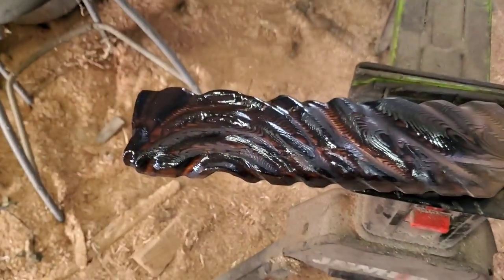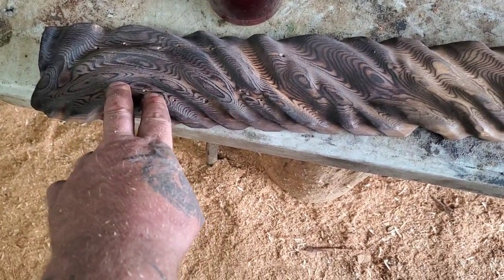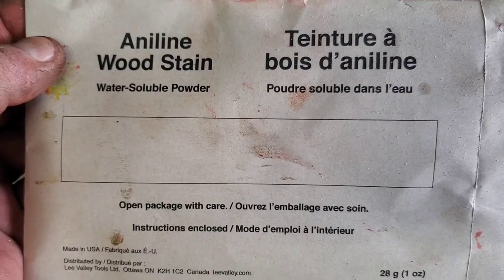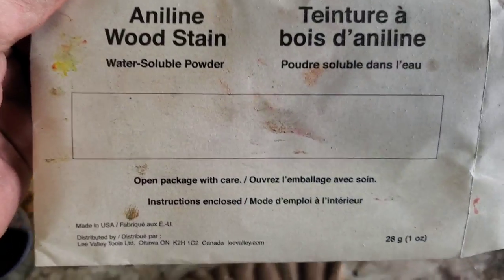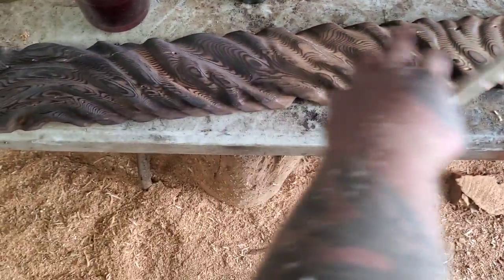You wait half an hour before you can sand it, but I'm not gonna sand it — I'm just gonna put the sealer on and then put the dye on. This part has the sanding sealer and this part doesn't. This wood dye comes from Canada, a place called Lee Valley — they ship worldwide and I think shipping is free if it's over 25 or 30 dollars. This is a mahogany red color. I also got some green and some yellow. It's powder water-based wood dye. I'm gonna start off with red on each corner.